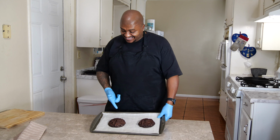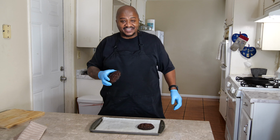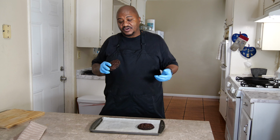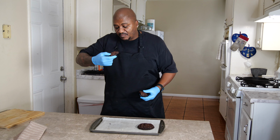All right, everybody. Yeah, they done. I told you it was going to be a banger. You know what I'm talking about? That's that chocolate chip cookie, you understand me? But, you know, for people who don't know, we just going to call it a chocolate chip cookie. You know what I'm talking about? We just going to get us a little bite.